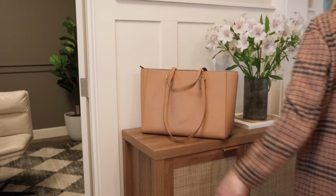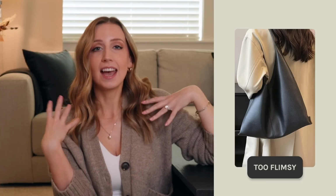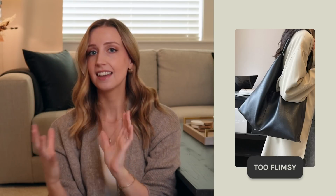The other part, which is sort of related, is I like a bag that when you set it down, it doesn't just crumble. I like some rigidity, I like some structure. I think a handbag adds some shape to an outfit. It makes a statement in one way or another. And if that statement is like, this is a sack, and when it is set down, everything in the sack sort of makes the outline of what the sack is, there's expensive bags that do this too. So it's not a price tag thing, it is a structure thing. I just don't think that gives the quality, thoughtful, curated look that when someone's like, I want to look more expensive, that is the look they are going for. So we want it contained and we want it to hold up on its own.